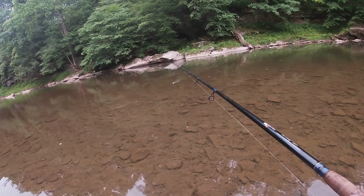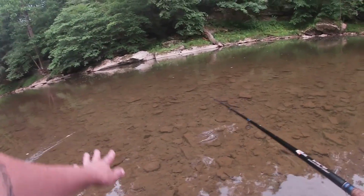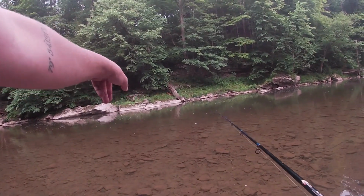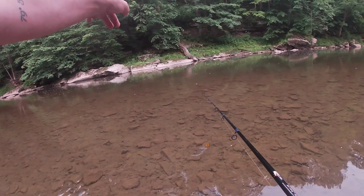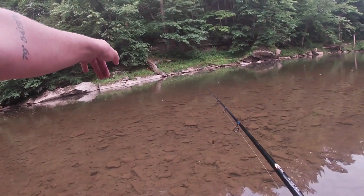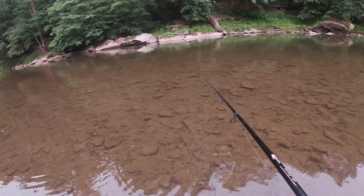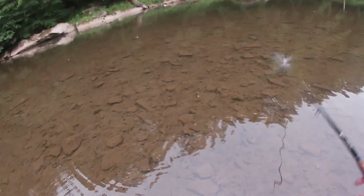Alrighty, we moved down probably another 100 yards. It's all shallow out here, good 20 feet out. And back there by them rocks, it gets deep over in there, about 6 foot deep. So I'm pretty sure this is where Talon caught his first muskie. So we're gonna give it a few casts here, then we'll move on down. Let's get started. Shit off my spoon.